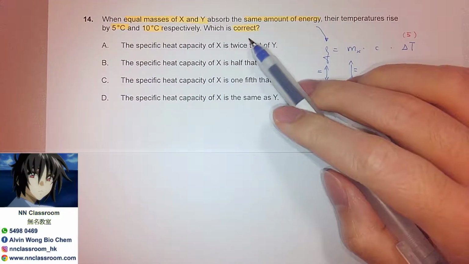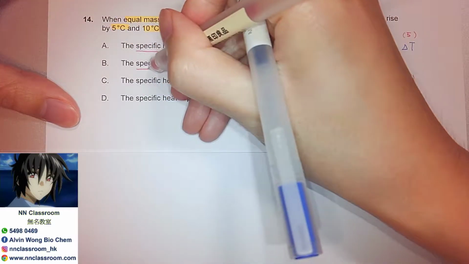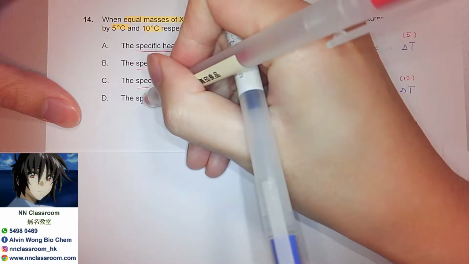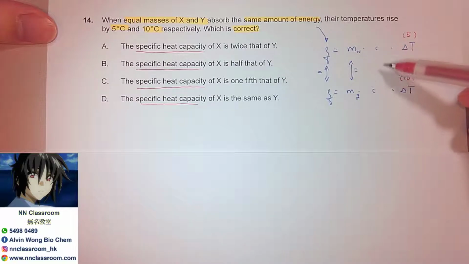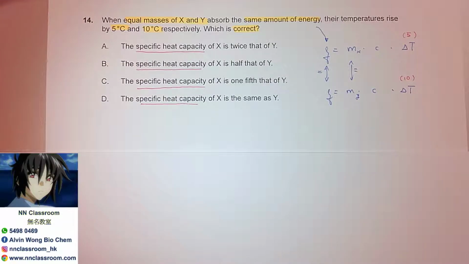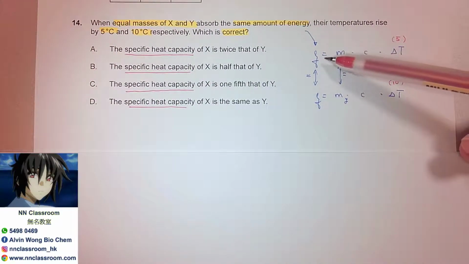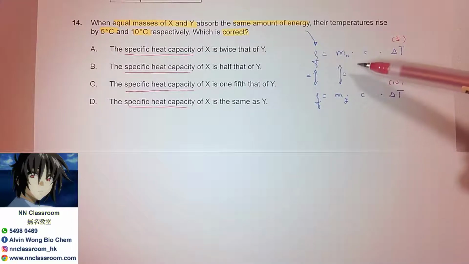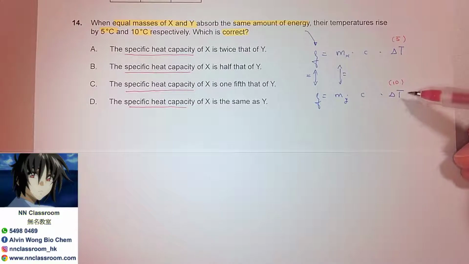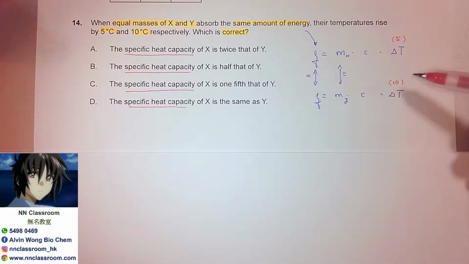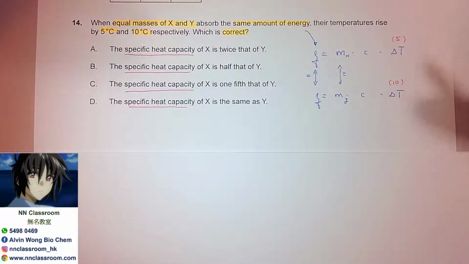And finally, asking for the statement. Obviously, the statement is all regarding the specific heat capacity difference. That's true, because if all other parameters are given, the only parameter that is being tested, which is the final number, is the theta, right? For this idea, this is going to be a simple maths concept, because as we can see, the Q and the M are now given to be constant, the same, right? So given that on one side the delta T is double, for the specific heat capacity the other side needs to be double in order to compensate for this doubling effect, right?